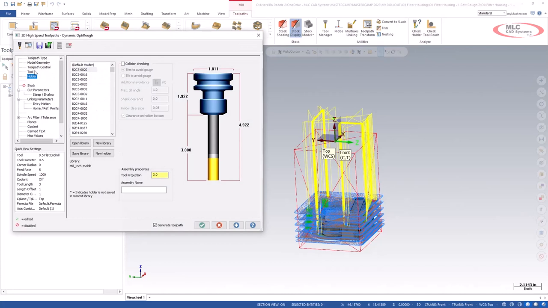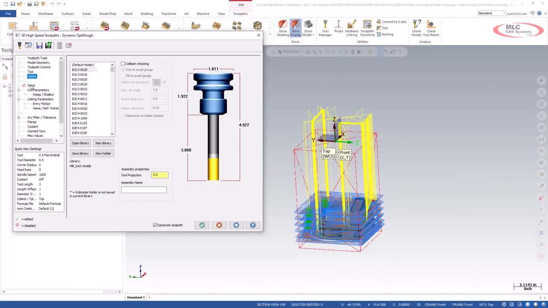I'm going to go ahead and just start at probably one of the things that I'm most excited about with Opti Rough: we now have the option for collision checking. So that's one of the new features, and I'm just going to work down the list, point out a few things, and we'll go over them in more detail on other demos.